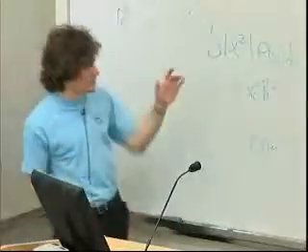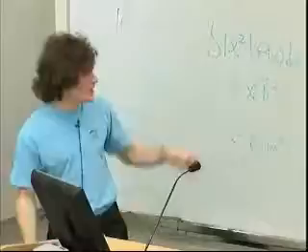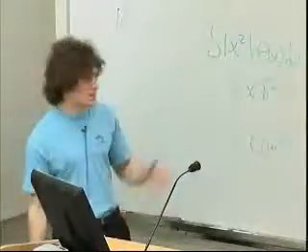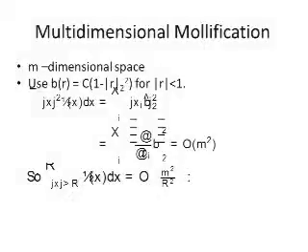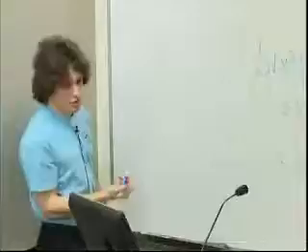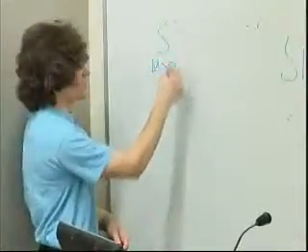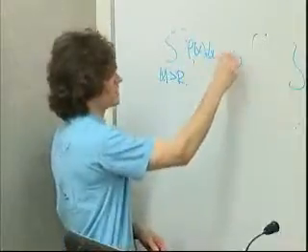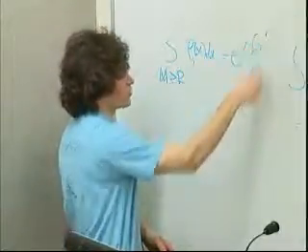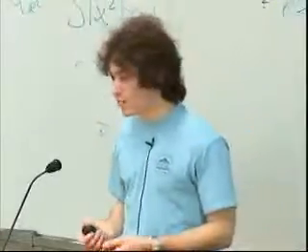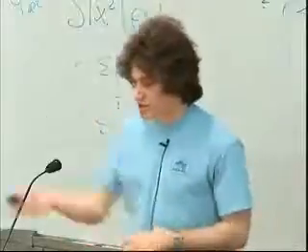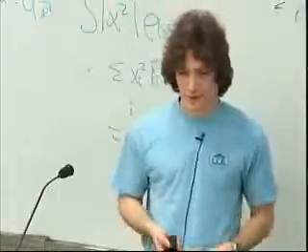What this means is, since rho is positive and has integral 1, you can think of it as a probability distribution, and this is the expectation of x squared. Since that's finite, it means that we're somewhat concentrated. In particular, our integral over all of space where the absolute value of x is bigger than r, of rho of x dx, is going to be at most m squared over r squared. That bound will turn out to be basically good enough for everything that we want to do. If you needed tighter bounds, you could of course make b more smooth. It would require being a little bit more clever, perhaps.